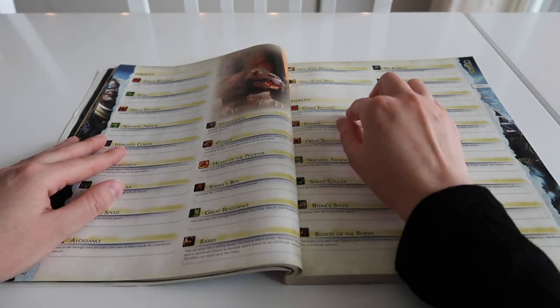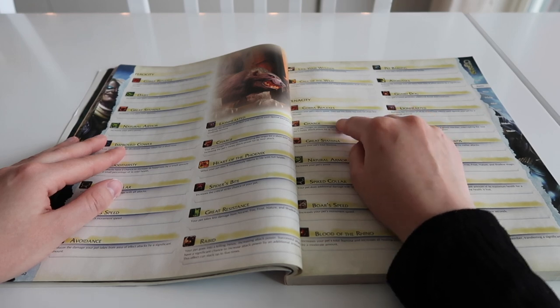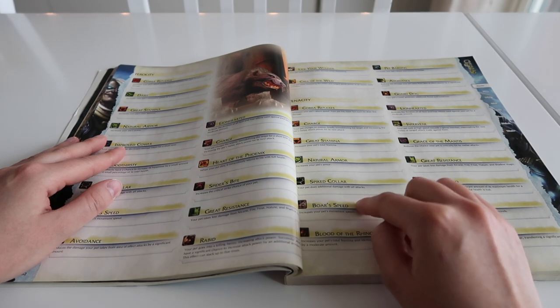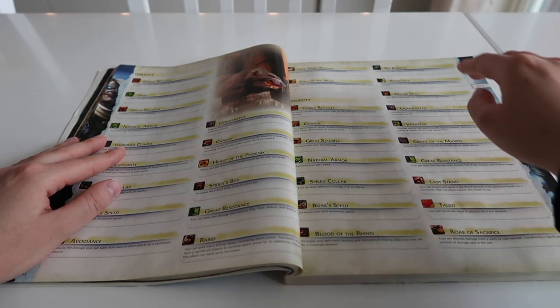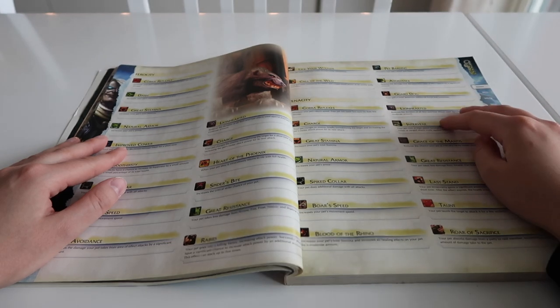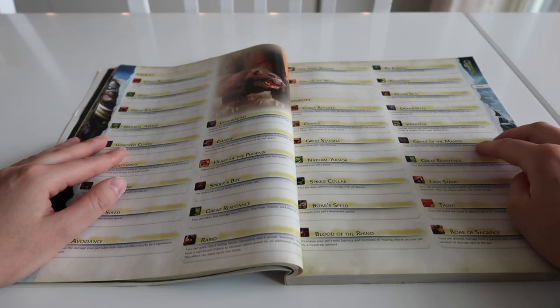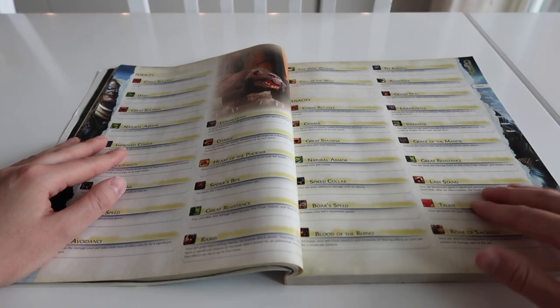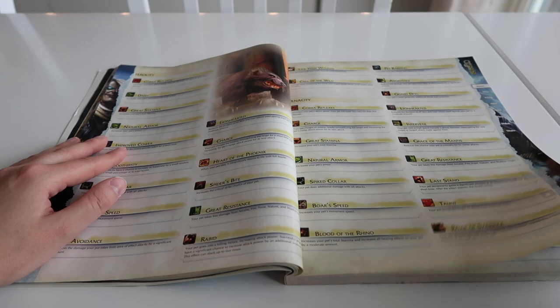And Tenacity: Cobra Reflexes, Charge, Great Stamina, Natural Armor, Spiked Collar, Boar's Speed, Blood of the Rhino, Pet Barding, Avoidance, Guard Dog, Lionhearted, Intervene, Grace of the Mantis, Great Resistance, Last Stand, Taunt, and Roar of Sacrifice.